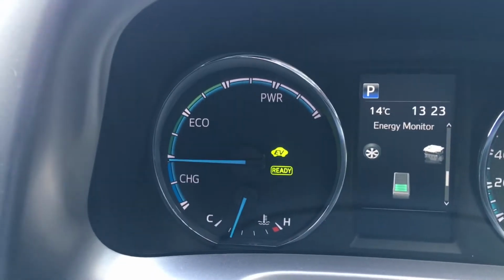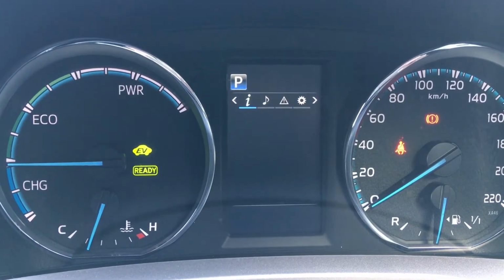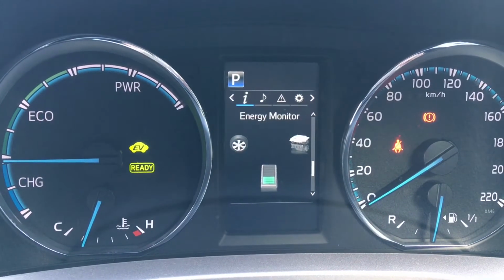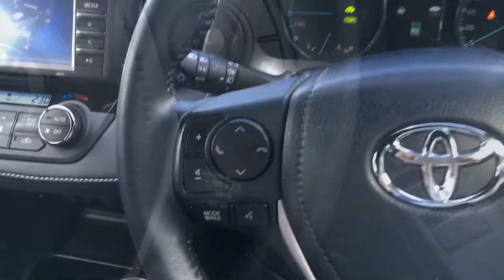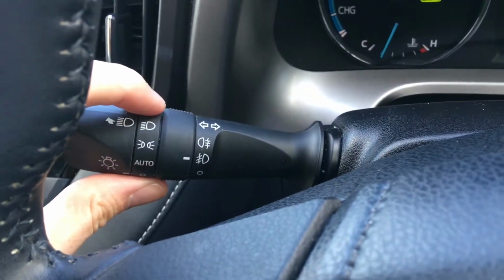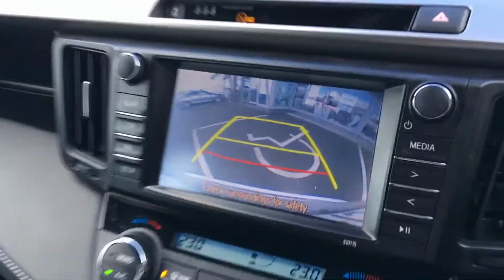The instrument cluster will have your eco and power setup over through here, speedometer in through here, and then the center section has our trip computer, which is going to give us things like radio information, general settings overall, and then average speed, fuel efficiency, all that kind of information, and the energy monitor in through there. As a Luna Sport, we will have automatic wipers. These are the controls for the trip computer we talked about, and in here we've got our cruise control functionality. Off to the left we have controls for Bluetooth and radio in through here, and over there we will have automatic headlights. While you're sitting in the car, what you see over here is your screen, which will also incorporate a nice big reverse camera.